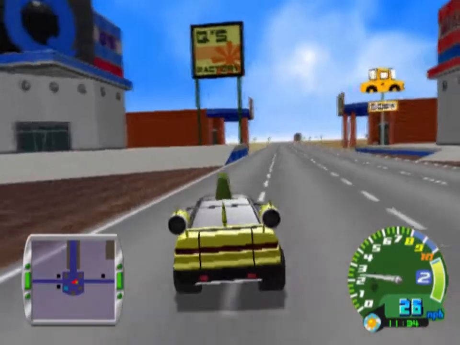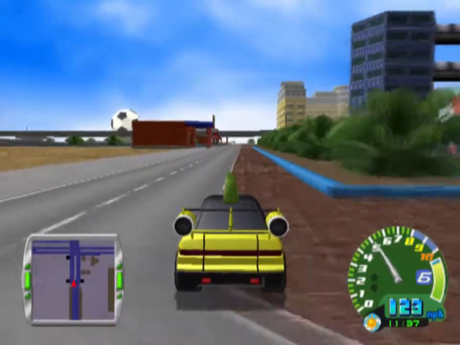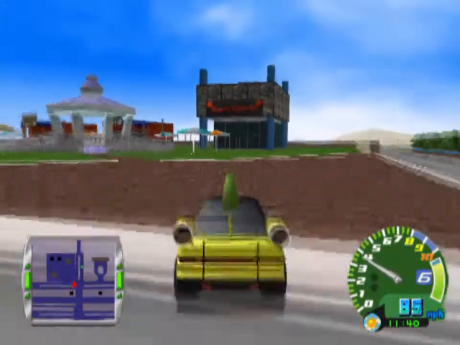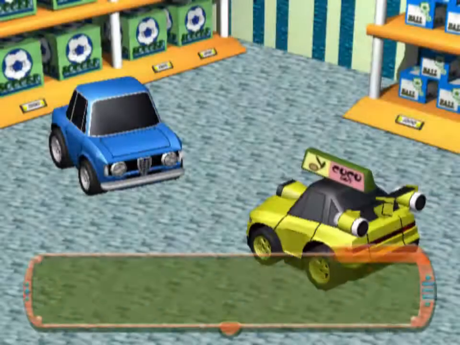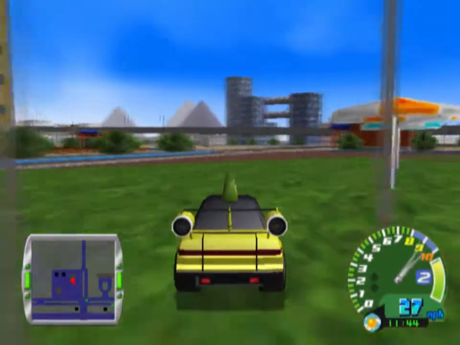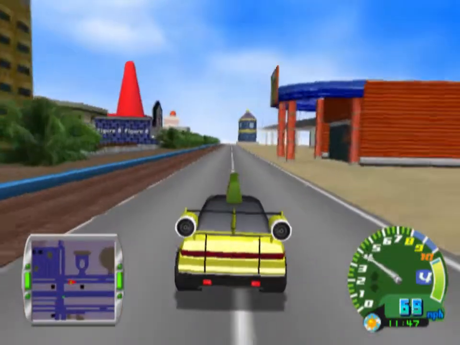Wow. I'm so fast now, I forgot. And then the other thing we had to do was the thing with the traffic cones. I know it's somewhere over here. I think it's by that big soccer ball. I think it's this. Sand sports? That doesn't sound right. Oh, this is where we got the soccer ball. The place with the soccer ball, I think, is the soccer stadium. Maybe it was over on the wrong side of the road. Maybe it was over... Oh, there it is.